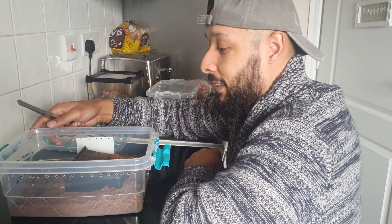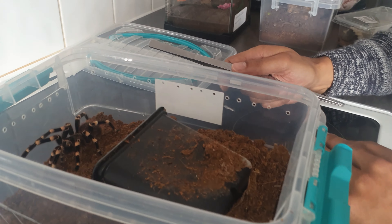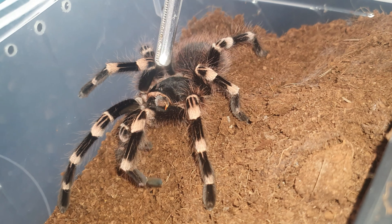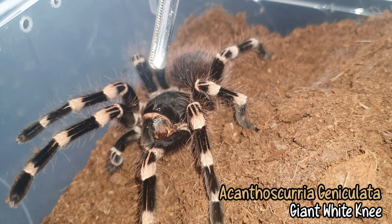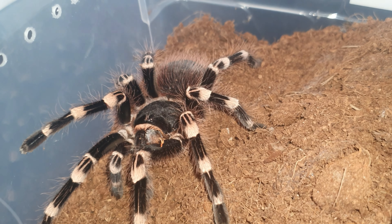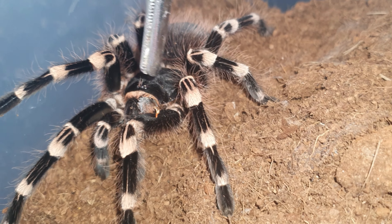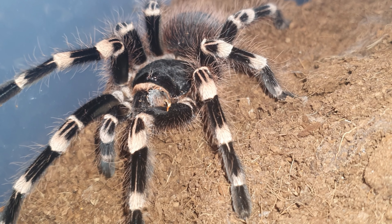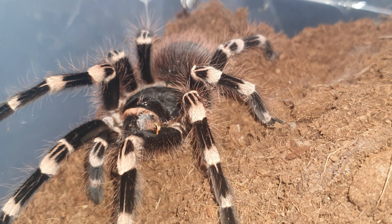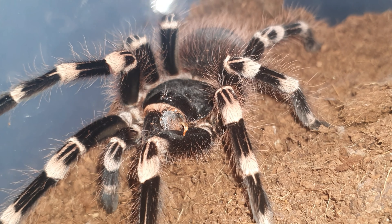If you come closer you can have a look at her fang — you can see how it's really gone all dried and moldy. She's moving around absolutely fine, all her limbs have grown back, both pedipalps, but the pedipalp here is pushed down though it still works. That's purely because of this fang. Her abdomen was huge before so I've reduced it so I think she can molt a bit easier.